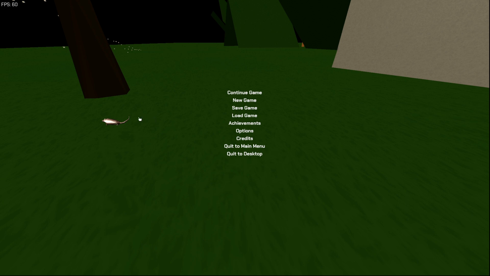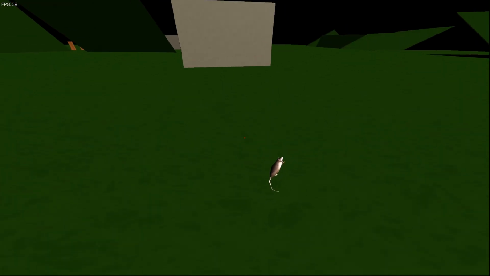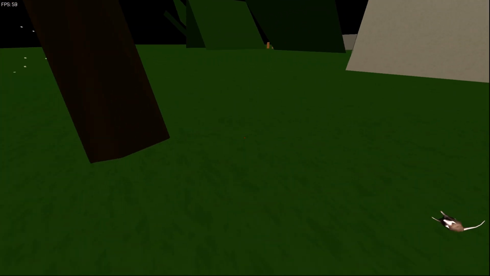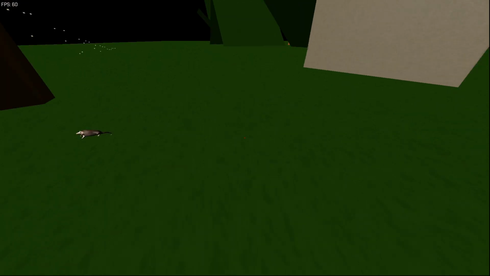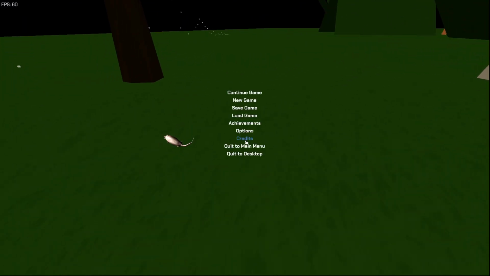So yeah, that's just a new entity which has a model, and then it has the usual, so that entity could be an enemy or an ally, or probably just like this, neutral. The rats will be neutral, roaming around the levels. So I'll just show you again. Yeah, so that's the rat model and sound effect and all that.